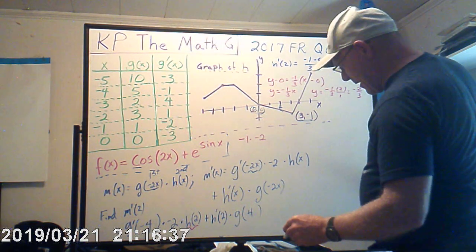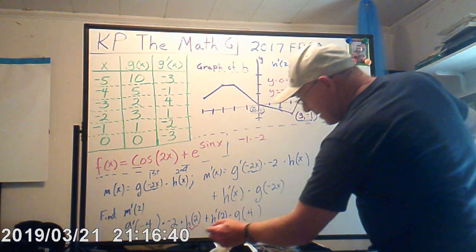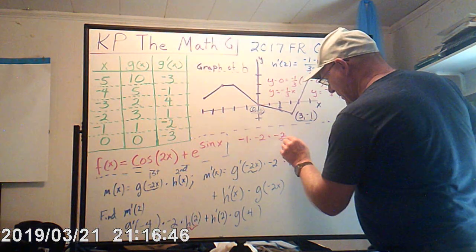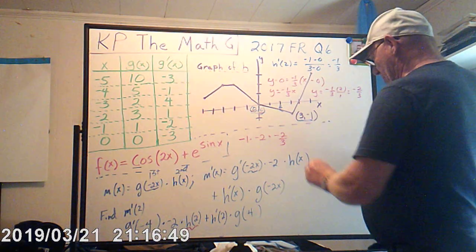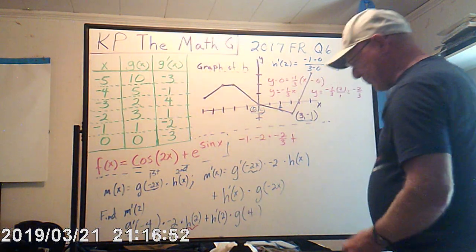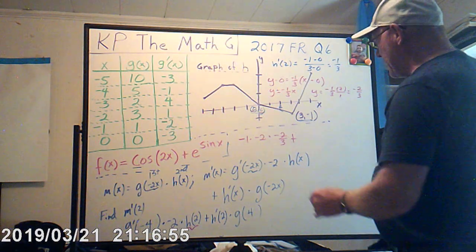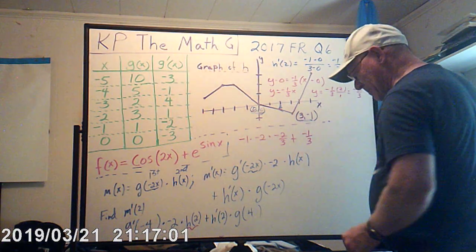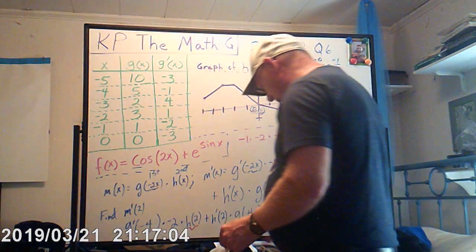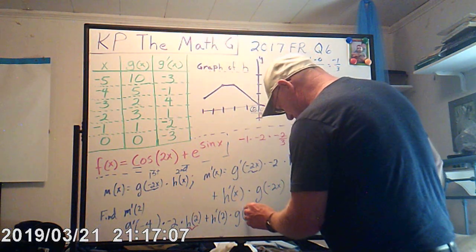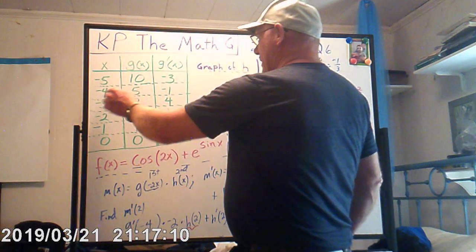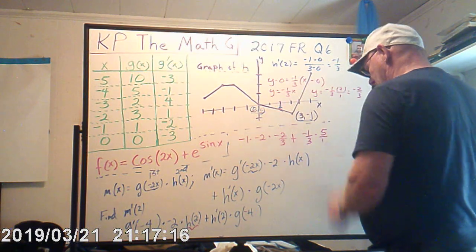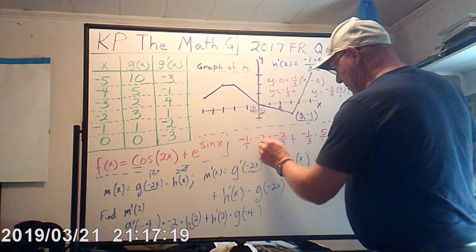So this part right here is times negative 2/3, plus h prime at 2. I found that already to be negative 1/3, from the last problem. And g at negative 4 is simply 5, so times 5, or 5 over 1. All of this is over 1 if you want.